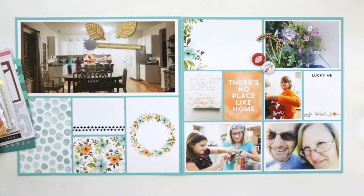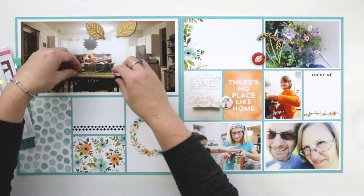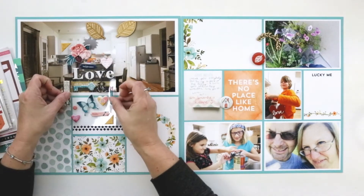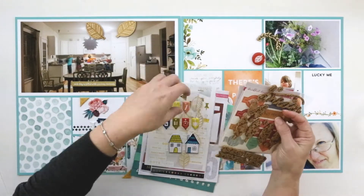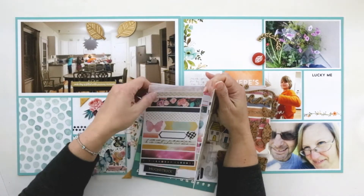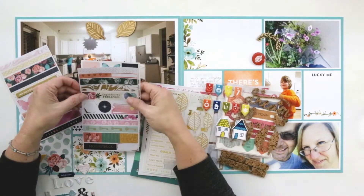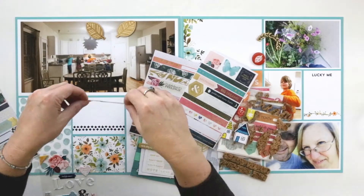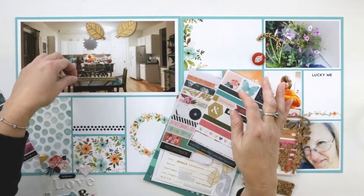The layout itself I created in the Project Life app. I used the Stampin' Up! Hello Lovely edition for the journaling and filler cards that you see here. I'm also using some of my fall kit embellishments, which include products from Freckled Fawn, some Pink Paisley Moonstruck, and there are a couple of things from Pinkfresh Studio Indigo Hills included here as well. There's also a stamp set from Gossamer Blue from some of the fall kits last year.